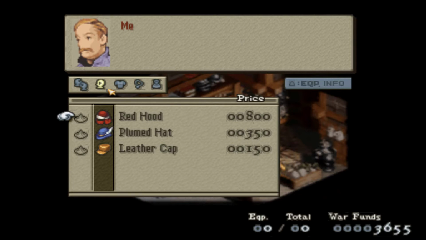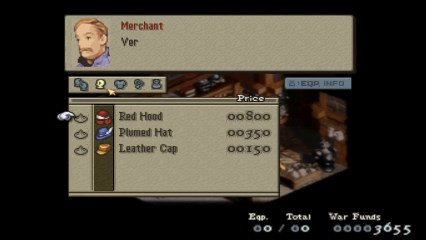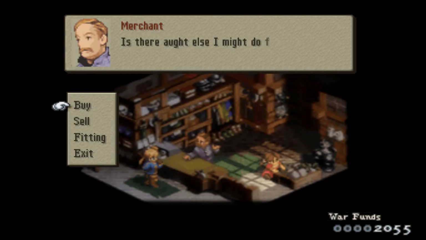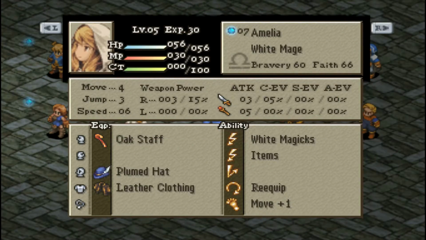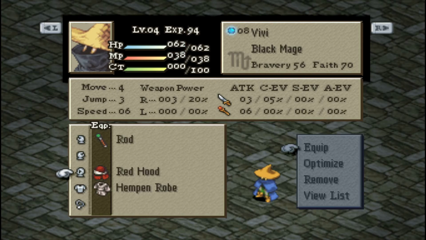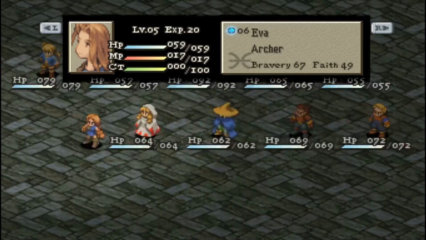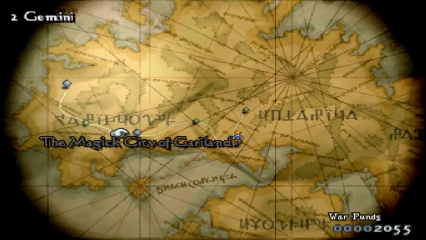However, we're going to buy some red hoods. We're going to buy two of them. The idea is that they go to our mages, because at the moment they need all the MP they can get. So an extra 3 MP there. Also the extra health doesn't hurt. That is not bad at all. All these plumed hats now. Can anyone else actually use them? No, we've got too many. Ah well. Alright, let's head over to the Magic Gallery.